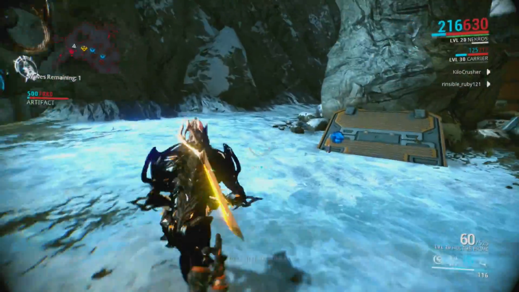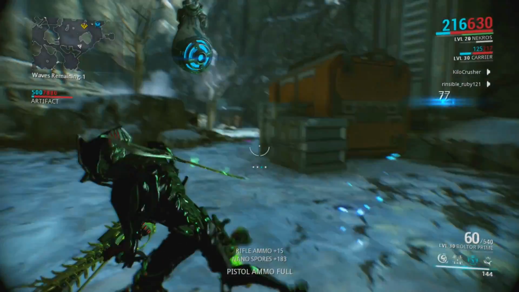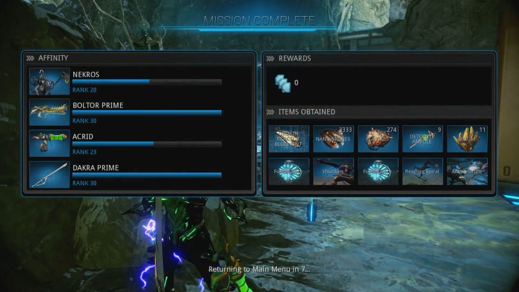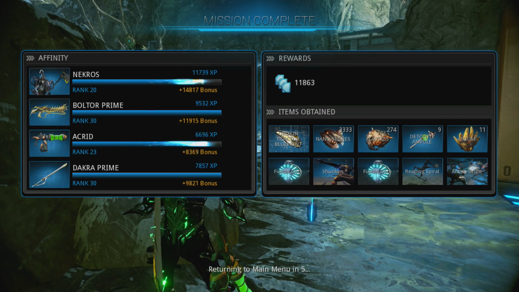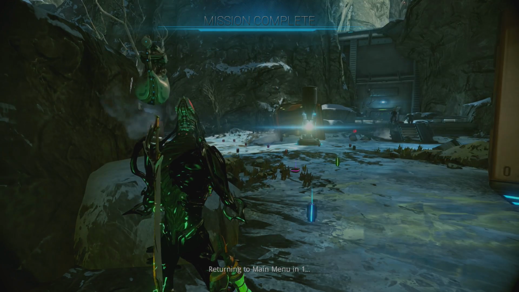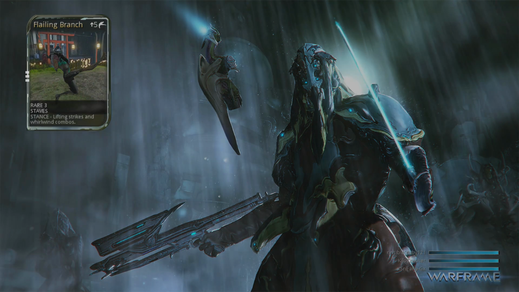So I guess Nekros is pretty useful for defense. I don't know if he's actually one of the Warframes you want to take if you're trying to go really long term here. But that is a mission complete. We got our Orc and Reactor blueprint. We got a ton of nanospores, some plastids, 11 Oxium. I'm definitely a fan of that.